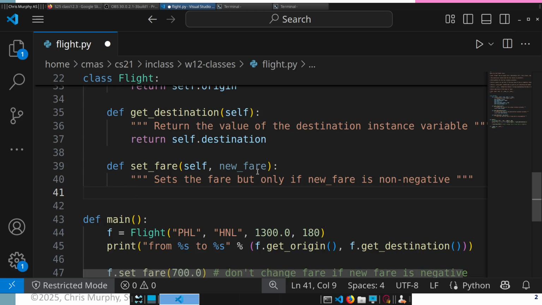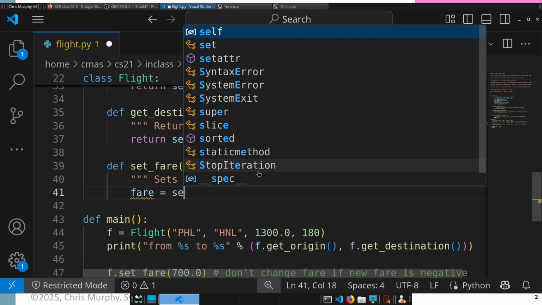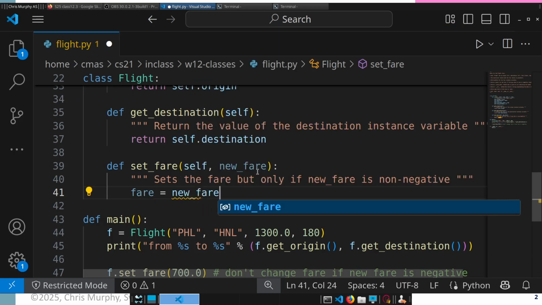And again, it may be tempting to say fare equals new underscore fare, and that seems reasonable. I don't see any yellow lines. I've been told that what I see and what you see on the screen is not necessarily what everybody sees on their computer.